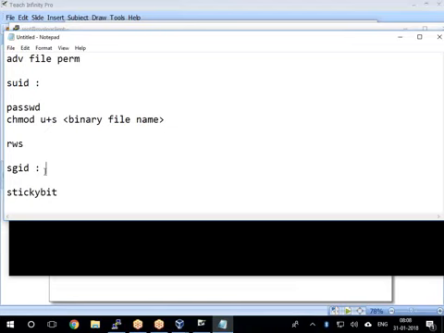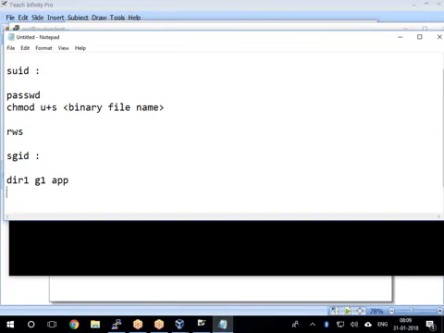Whatever the permissions and group ownership is there, the script will be executed with those privileges. When you set the SGID bit on directories, the same group ownership will be inherited for files and subdirectories. For example, we have a directory called dir1, group is G1 and owner is something, app.